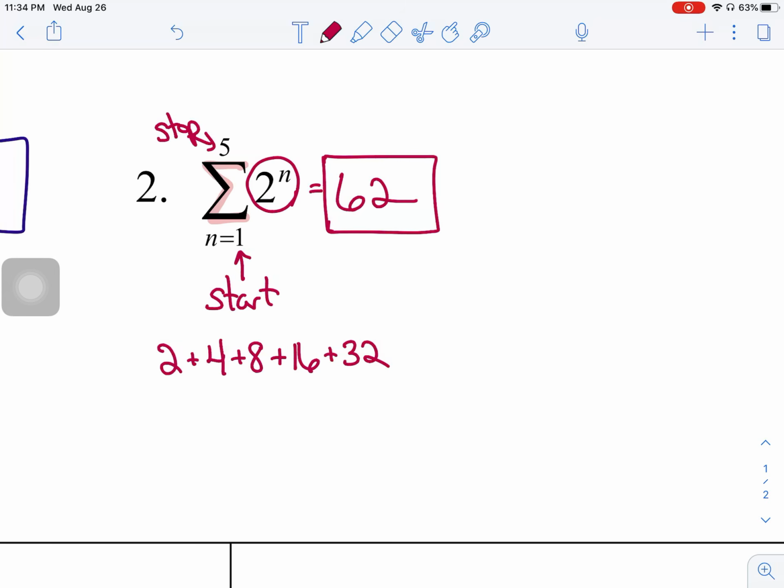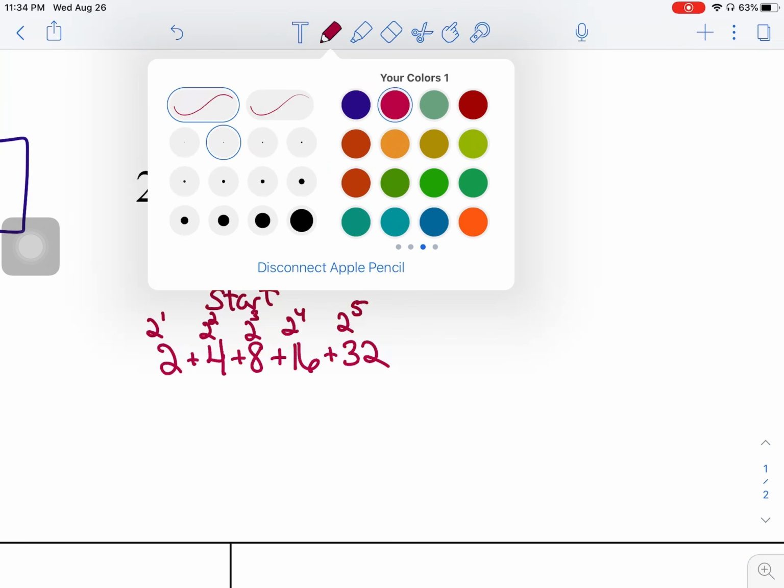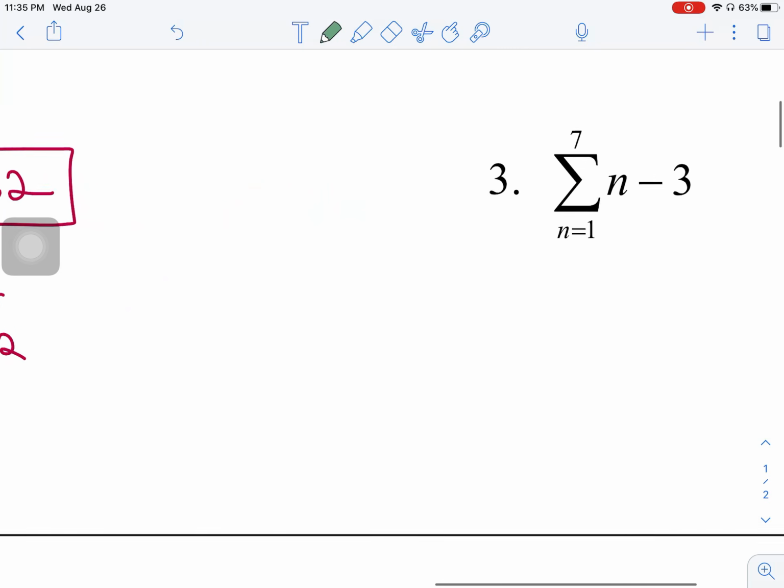Now, if it helps to remind you how you got these values, this was 2 to the first, 2 to the second, 2 to the third, 2 to the fourth, and then 2 to the fifth. So you start with 1 here, stop with 5 there. As long as the numbers aren't that far apart from each other, this isn't too awful. Even if this had been, let's say, n is equal to 10 and stop at 15, from 10 to 15, still dealing with a reasonable number of n values to work with. So let's take a look. Now we've done 1 and 2, at number 3 here.